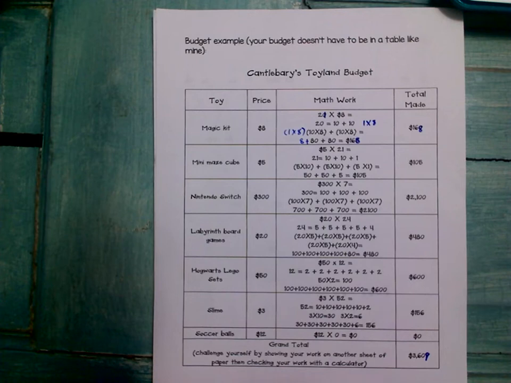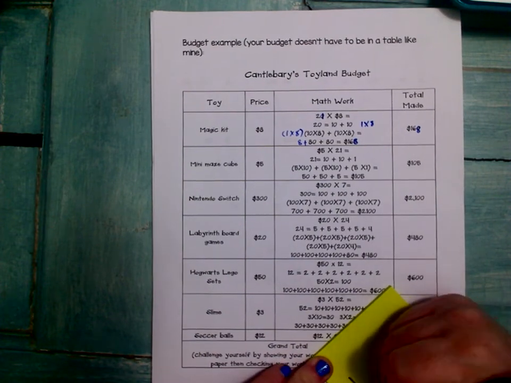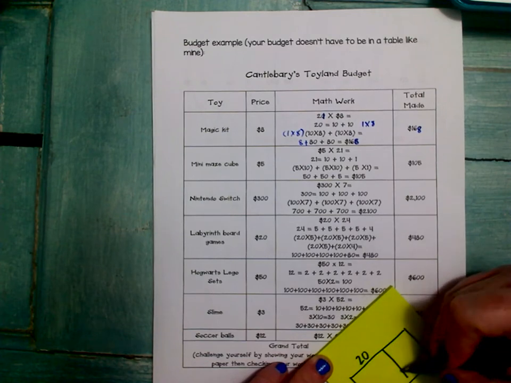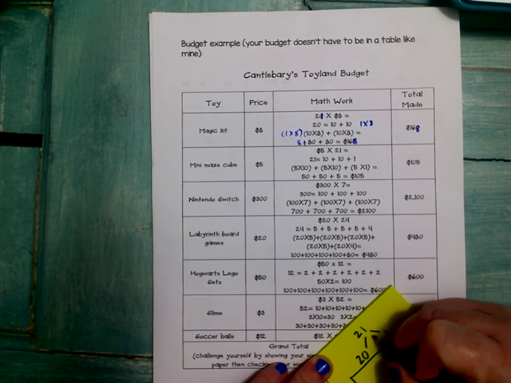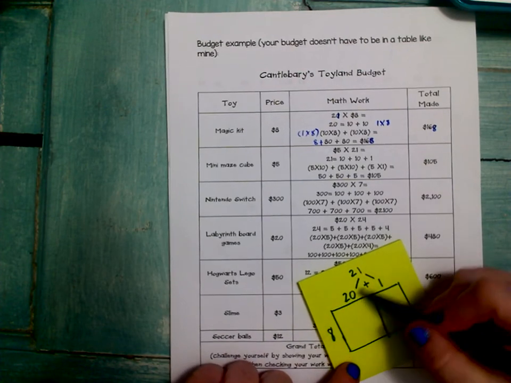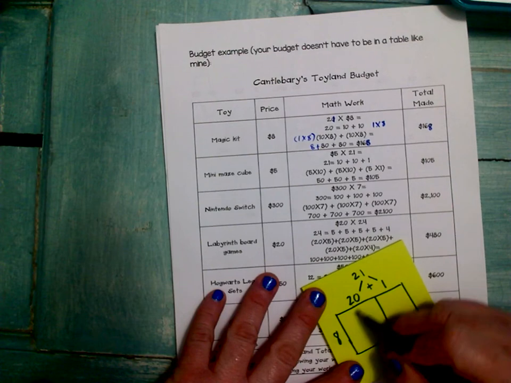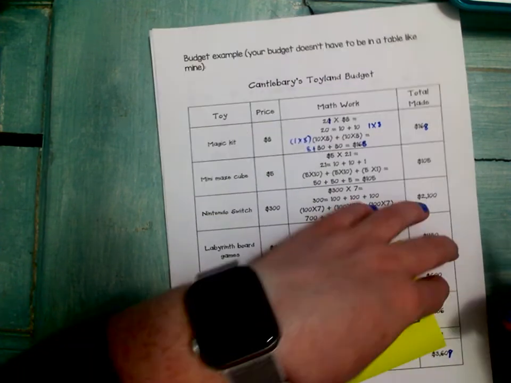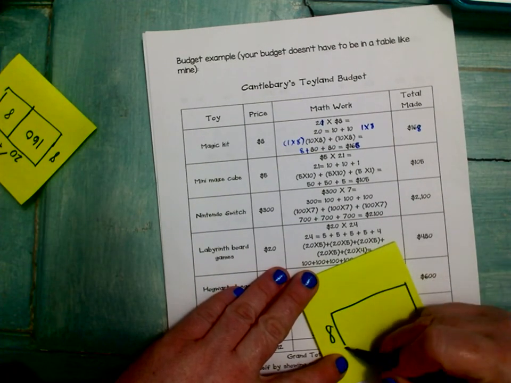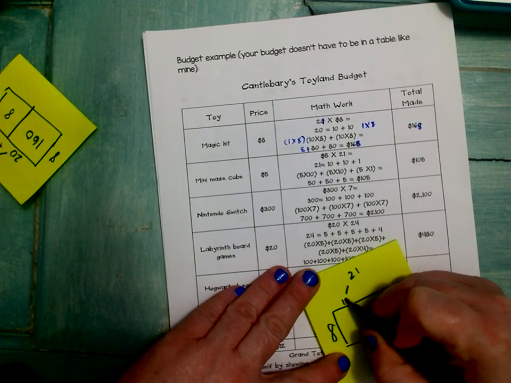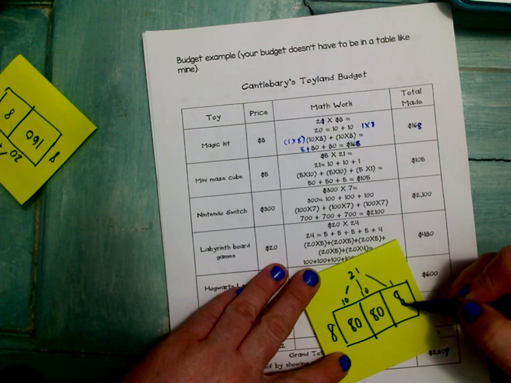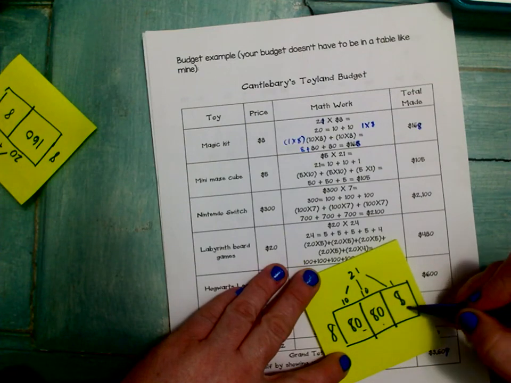If you're using the area model, you would say: here is 8, and I'm going to break up 21 into 20 and 1 — because 21 is like 20 plus 1, that's expanded form. Then you'd say 8 times 20, and then 8 times 1. Some of you can do that in your head. If you can't, you can break it up further using the distributive property style: 21 is 10 plus 10 plus 1, giving you 80 plus 80 plus 8, which equals 168.